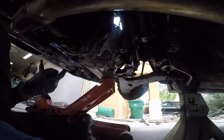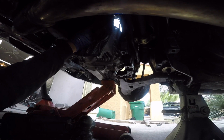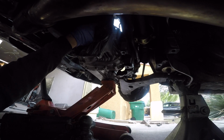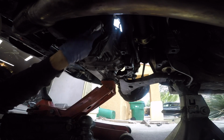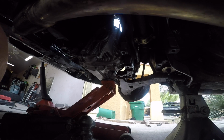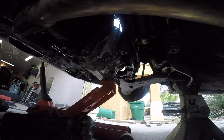I don't know if you guys can see this, but one more transmission bolt right up top on the back side. Forgot that guy. So let's go ahead and get this little sucker off. And then we are ready to get this transmission off.